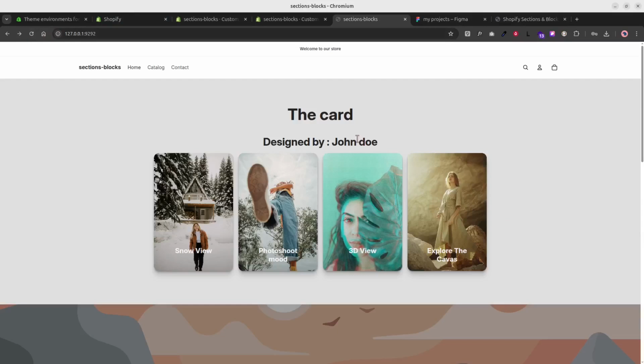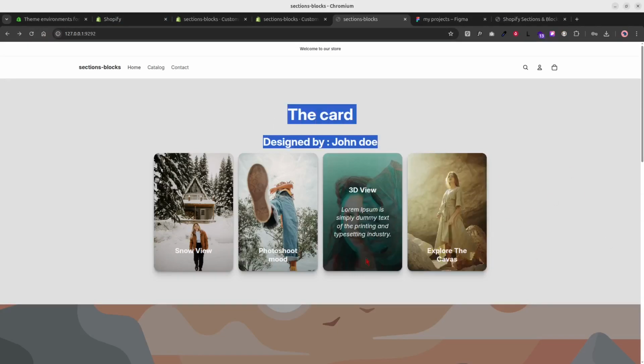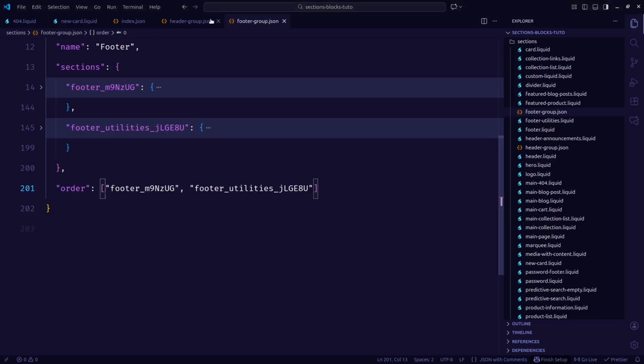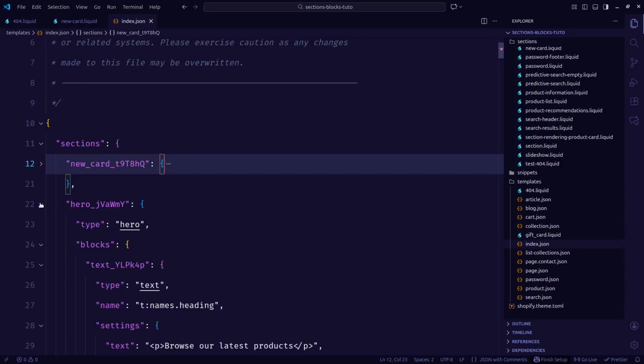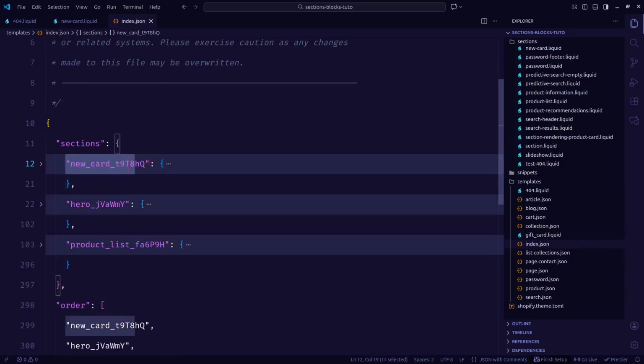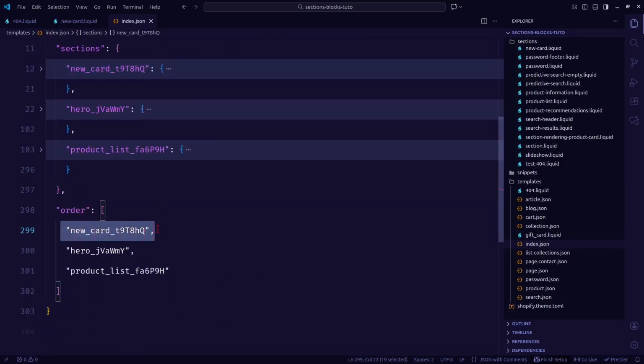Now be careful, it is this one, and let's save it, and the error must be disappearing. All right, okay, so now we did the pulling again, and as you can see it is on top now, but I want you to observe the index.json and see how the order changed. Now we have the new card on top, and the order is also on top.